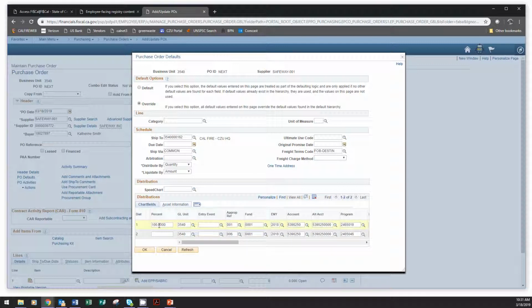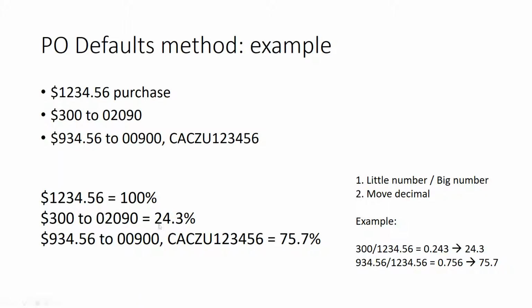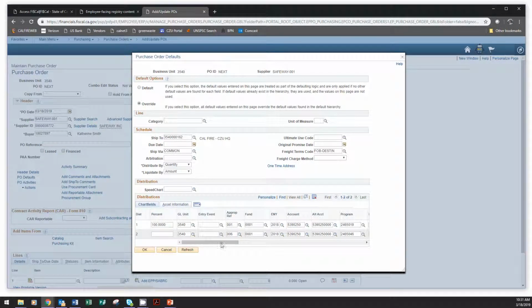Then you have to go all the way back to the front and change your percentages to match what you calculated. In my case, I calculated this 02090 is going to have 24.3% of the charge.